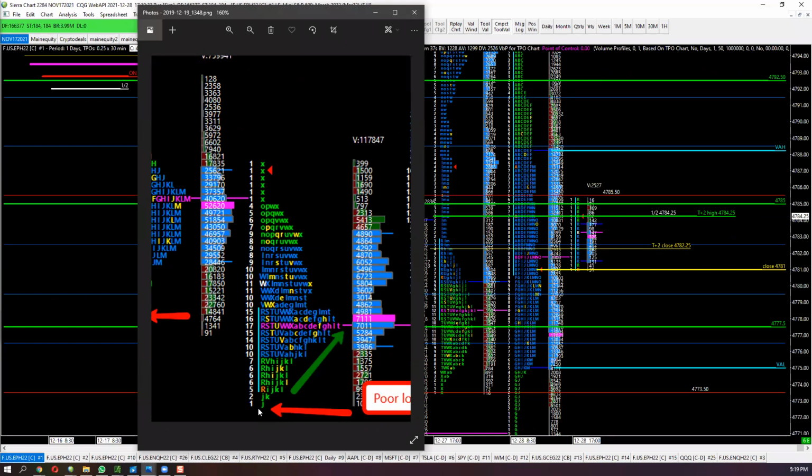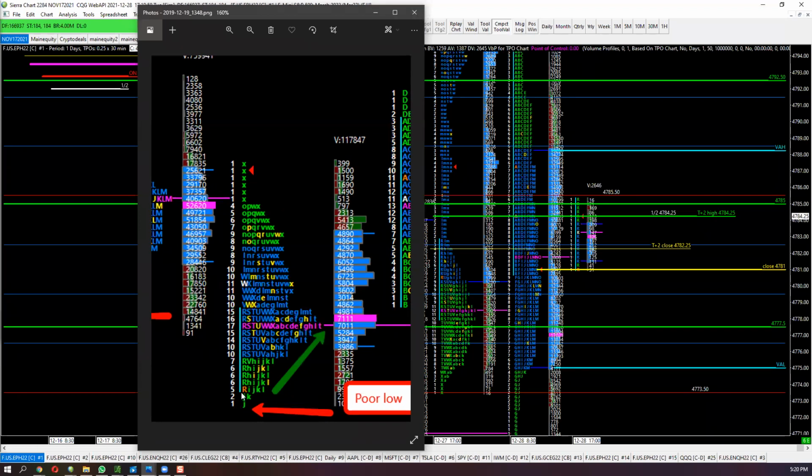There's just one letter here by itself. In market profile terms, this is called a poor low. It is poor because of the way it looks. Anything less than 2 ticks at the bottom of a profile means that the low is poor. So there's 1 tick, or if you had a double bottom like that, that's a poor low. Now, what does that mean?